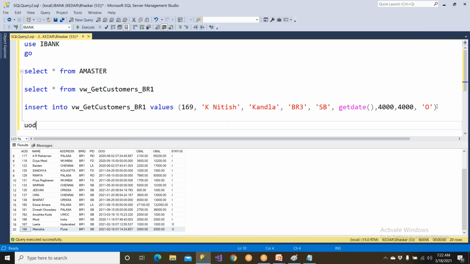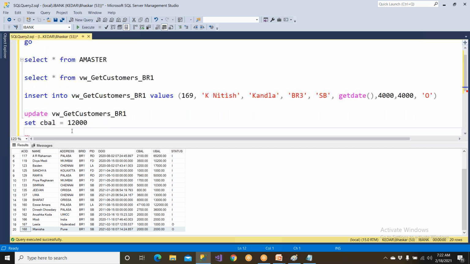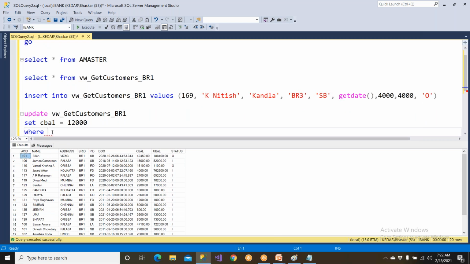I wanted to update a view. Update view, the view name is this, and set balance equal to 12,000, where account ID is equal to 101.